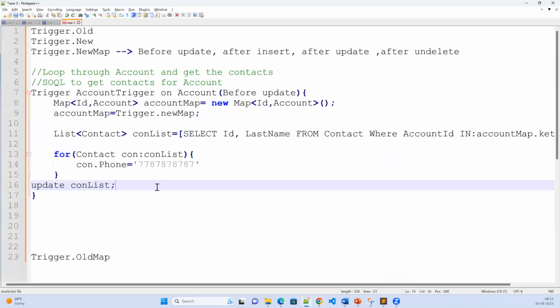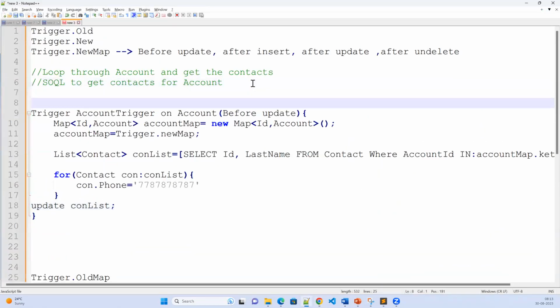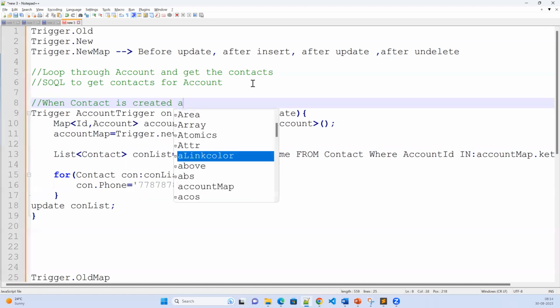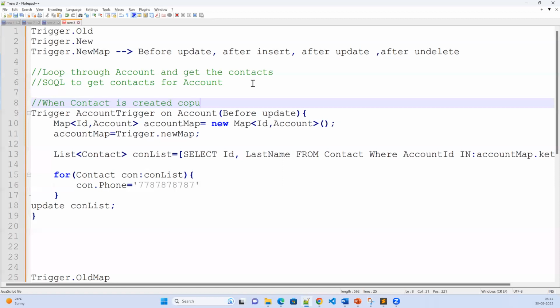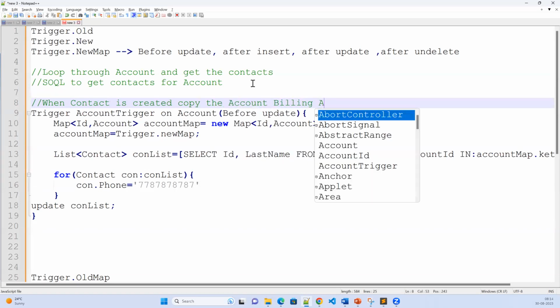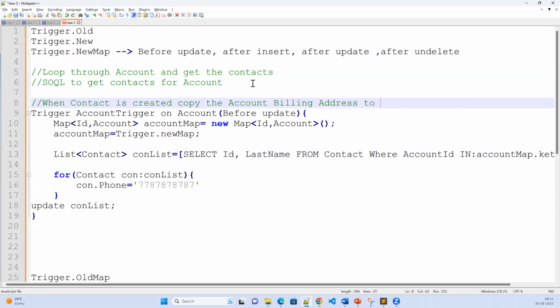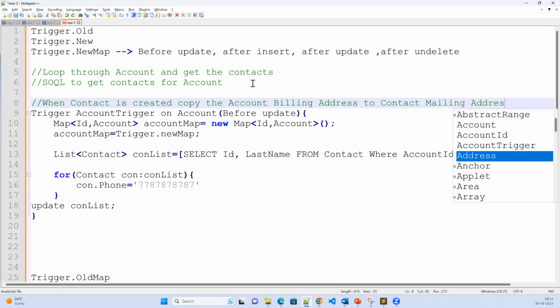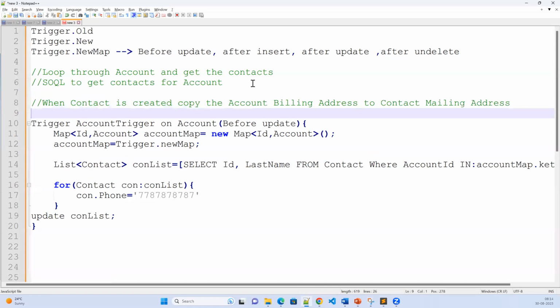When the contact is created, the requirement says: copy the account billing address to the contact mailing address. Contact mailing address. So this is the requirement.